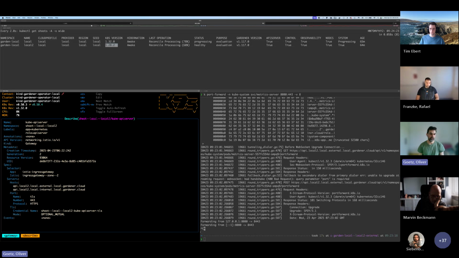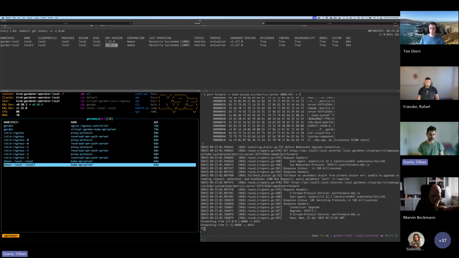We see here now also the second gateway switch to HTTPS. So layer 7 load balancing is also enabled for the 128 shoot.